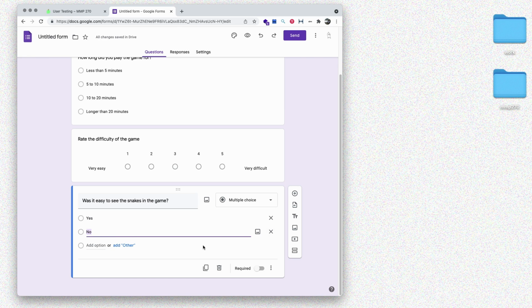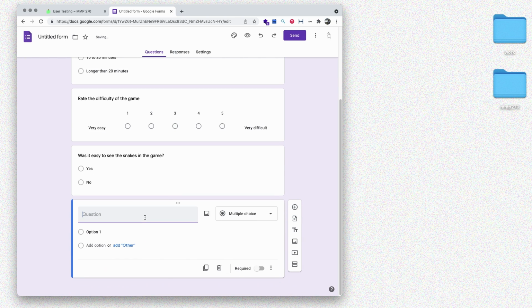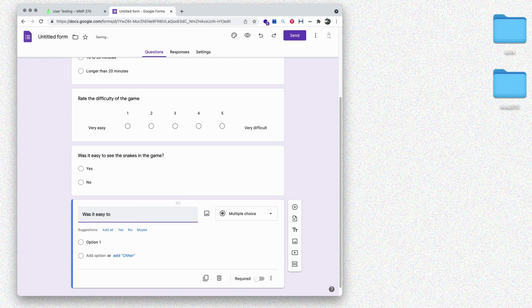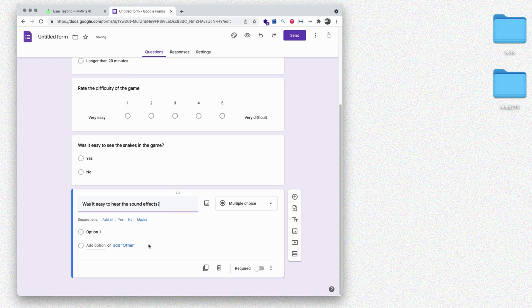Another thing you might want to consider is whether the player could hear the sound effects versus the background music. So we could ask a question about that. We could say, was it easy to hear the sound effects? And then we could add different options for this.